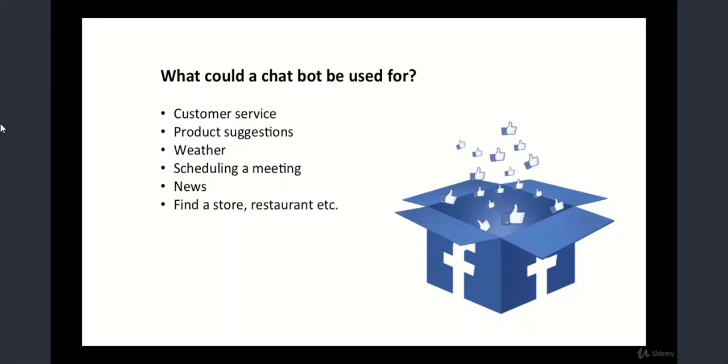And then the next one, weather. For instance, what you could do is create a chatbot where you have all the cities in the world, or for instance only of one country, let's say the big cities in one country, and people can then only type in the name of the city and it will automatically send them back what the weather is going to be like on that day.